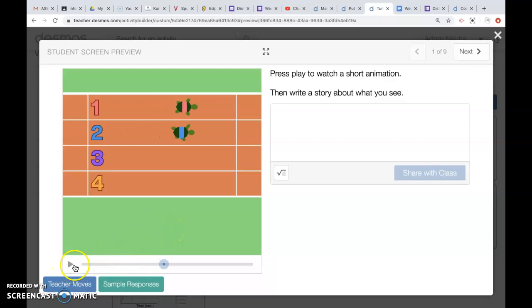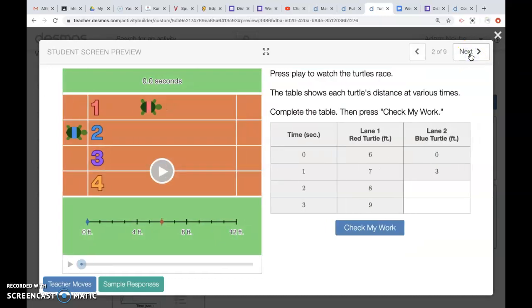So you can pause these at any time. This one doesn't really give you seconds, but at a certain point, lane two and lane one are not exactly, but at about the same spot on the little racetrack, right? So we can talk about that in here. Obviously, lane one is going much slower than lane two, even with the head start. Looks like lane two is going to win the race, which it does. So just say as much as you can in that slide right there.